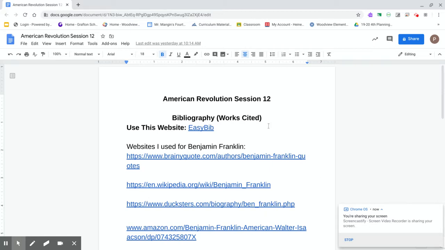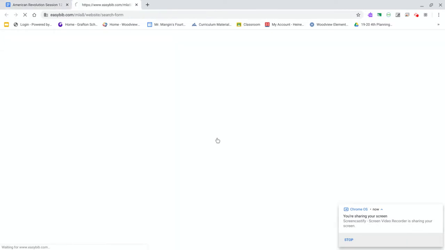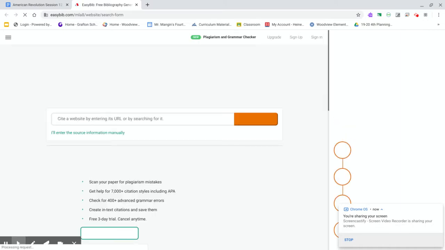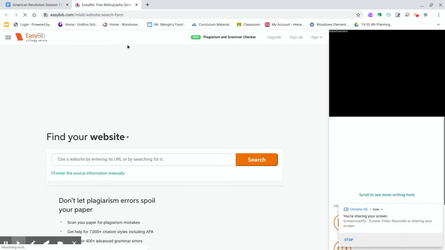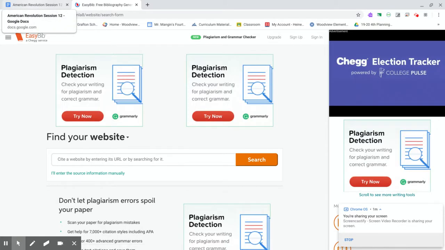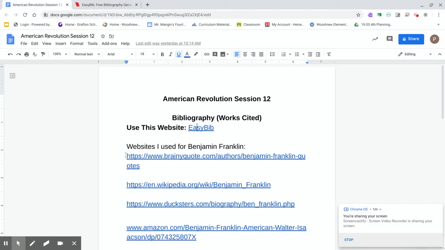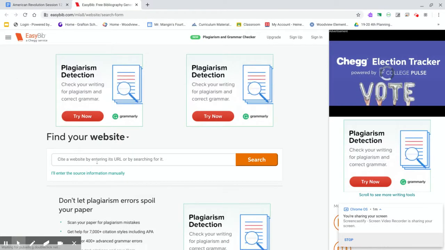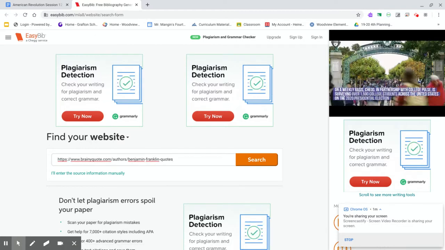Now we're going to go on to EasyBib. So you're going to click on this link for EasyBib. Click again. So this is going to be a little bit of a challenging process. Just have to hang with me. So what we're going to do, and I already have it set so that it's going to a website. You could change this and do it to a book, but most of you are going to be using websites, I imagine. So I'm going to copy the link that I have for Brainy Quote. I'm going to highlight the whole thing, and then I'm doing Control-C to copy it. Then I'm going to go back to EasyBib, and I'm going to do Control-V, and then hit search.